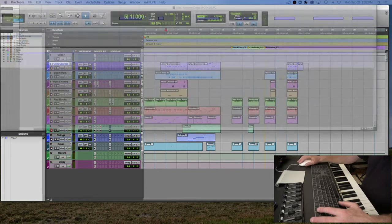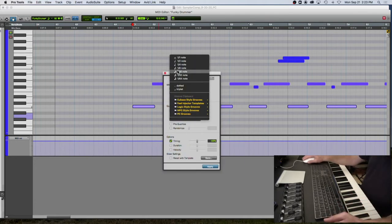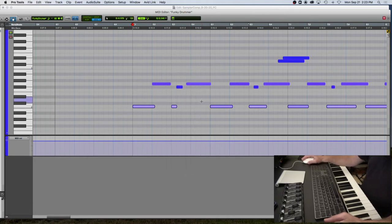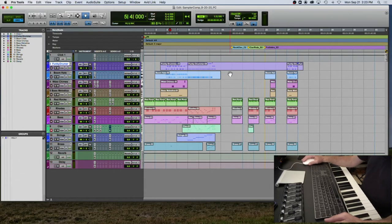So let me just show you what I'm doing here. So I know that the drum downbeats are here, the kick drum. So if I click on this C right here, which is this pitch, like you see, if I click on the pitch on the keyboard, it becomes purple. See that? So you know that that's the pitch of that particular note. And so if I click there, you see how they all become highlighted. So I go option zero. I'm just going to groove quantize these to a 16th note. And they'll all be on the downbeat, or on the grid, going forward. Okay, great. So I won't have that problem the next time I copy and paste something.